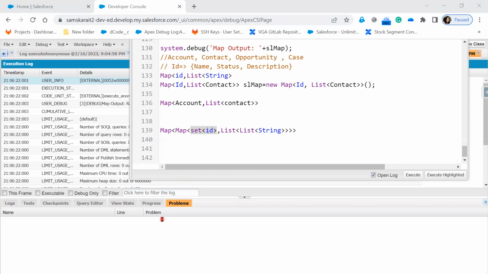Because to understand, for practice purposes, we are doing it. Okay, but this is not used in real time. That is my question. It is for practice purposes. Like if I wanted to store multiple values in the set, how can I store it? And if I wanted to put that set of data into the map, how can I store it? And what output will I get? So this is for our understanding.